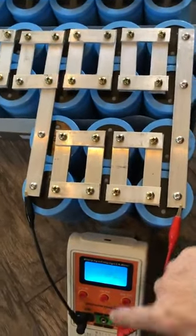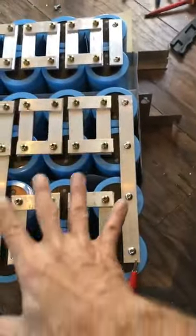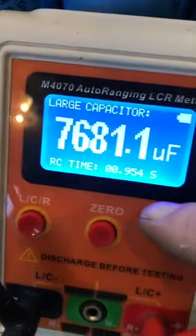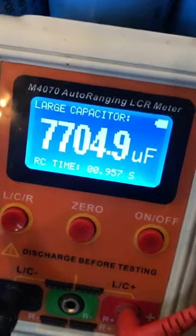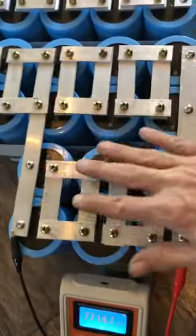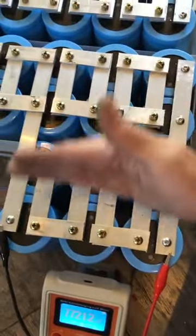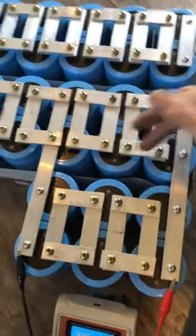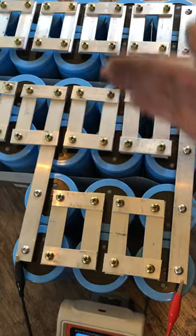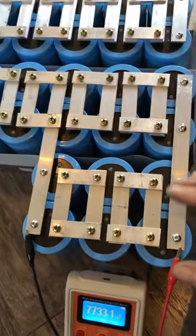Anyways, we'll turn it on. So the actual capacitance the way it's hooked up here — taking the parallel capacitance, it's testing right now. You can see that it's 7,700 microfarads — that's this group all together. So this is just around 4,000 — just under 4,000 microfarads. And this here all together is just under 1,000 microfarads, so a 4-to-1 value ratio.